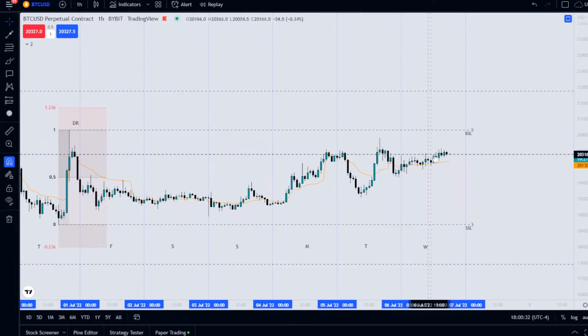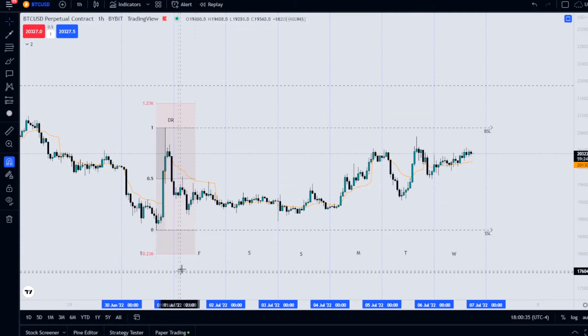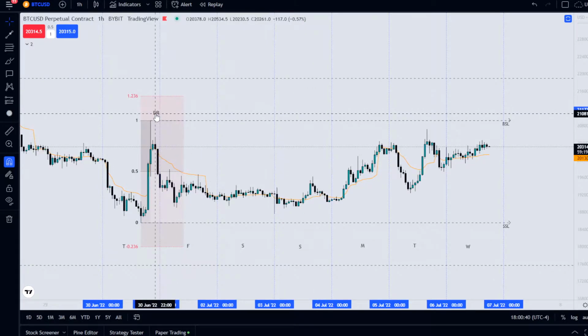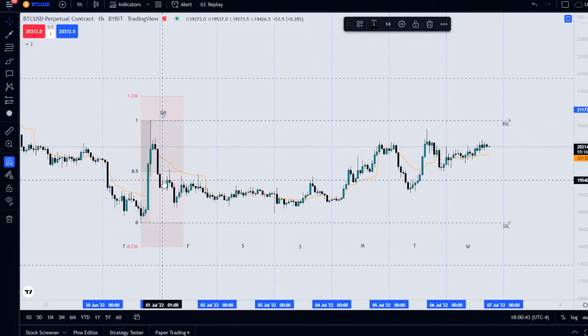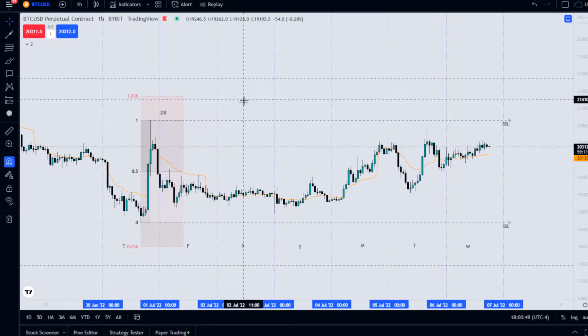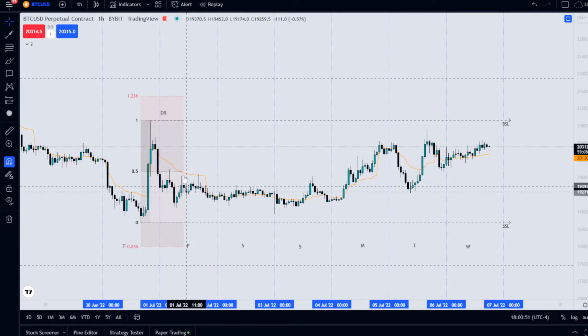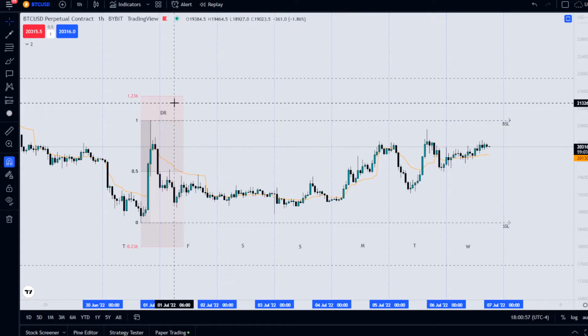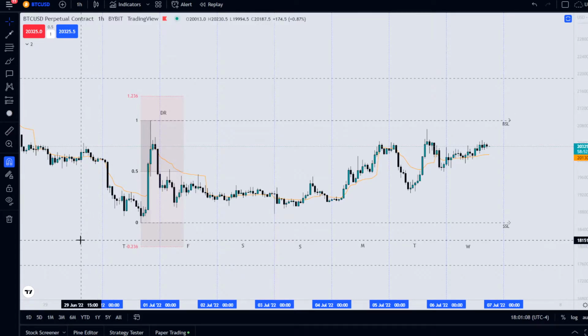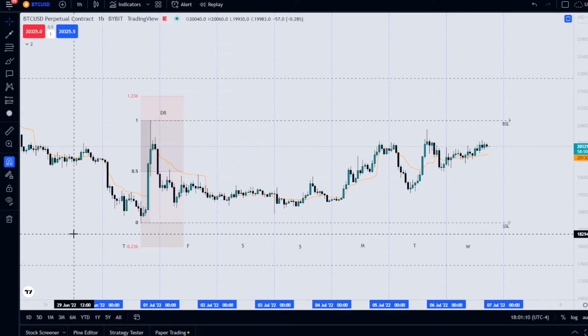Now, you might be thinking to yourself, what is this red shaded box area? Well, this is a traditional dealing range, marked with a 50% equilibrium. I've added to it external targets for the dealing range. Now the 0.236 Fibonacci level, particularly in Bitcoin, can be used as targets for external range liquidity moves.